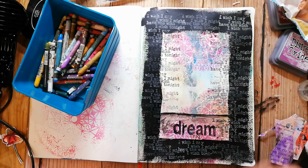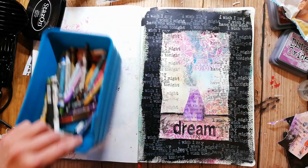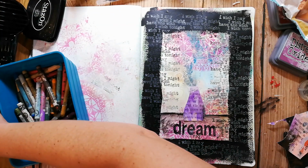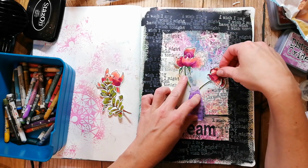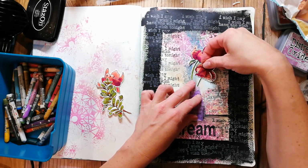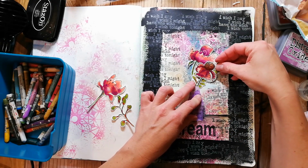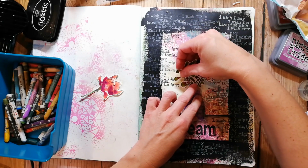I cut the vase from a background paper I used to put on leftover paint or to clean my stamps. I have always a lot in my stash, and there is always one matching background for every kind of page. And now I'm arranging my flowers. When I'm happy with the result, I glue them down.